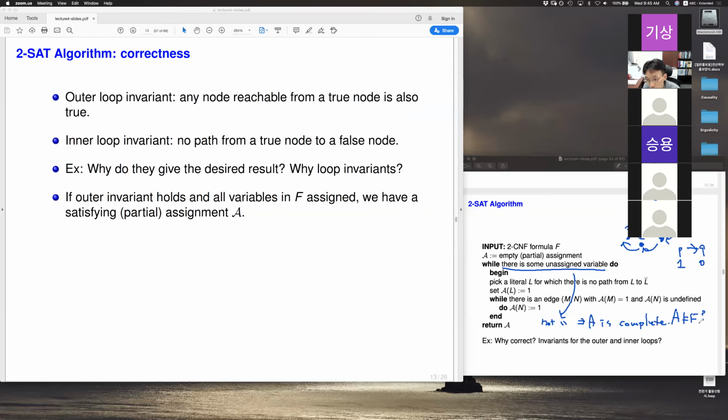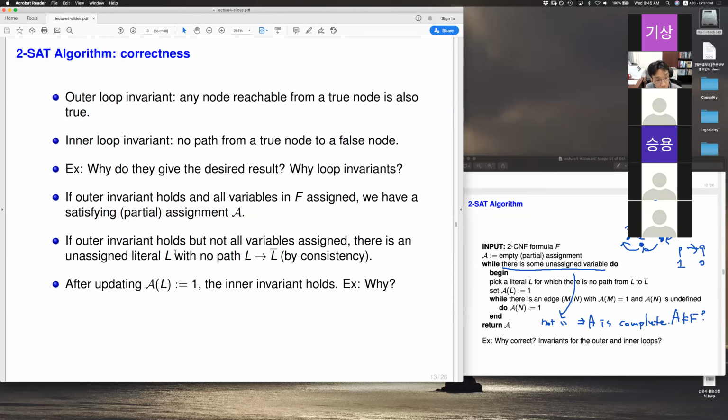All of them are true under A. So in other words, A satisfies F. So that shows the outer loop invariance, and the negation of the loop condition implies we have an assignment that we are looking for. And now we have to show that this outer loop invariant and inner loop invariant are maintained.